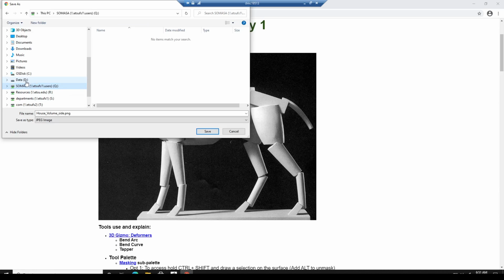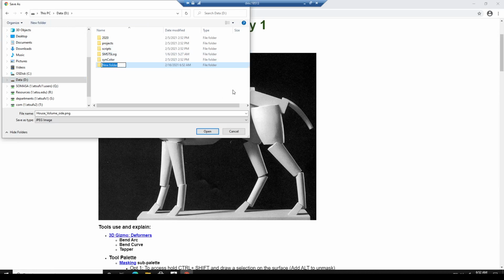I think we should save in the D drive first, and then you can copy into the user drive. These are cloud drives, so it may take longer to save the file on your user drive. I want to be safe, so I want to save in here first.